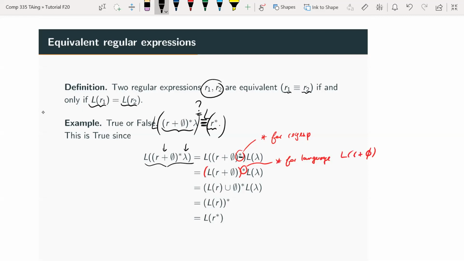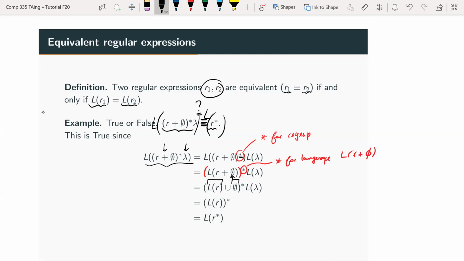So I have L of R plus the empty set. Again, this is the empty set as a regular expression, but I know that L of R1 plus L of R2 is L of R1 union L of R2.